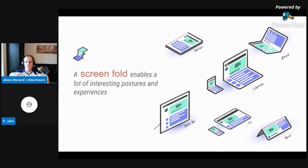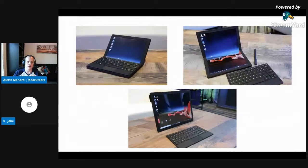Especially, for example, if it's in a tabletop mode, you would expect that the interaction would be with mouse and keyboard primarily, right? If it's flat, then it's most likely being used as a tablet, with touch, right? If it's in a tent mode, it's touch. If it's in a book, laptop, all of those different postures. And so we want to tell the developers how the device is being used so that they can adapt the experience, right? Here's an actual physical example of the Lenovo X1 Fold with the keyboard used as a laptop.